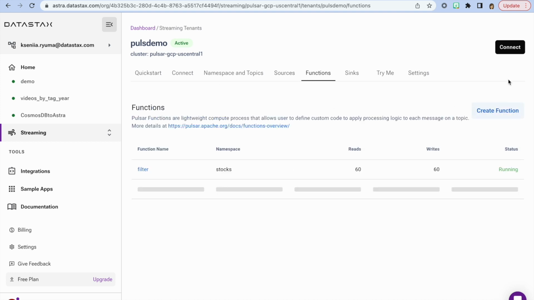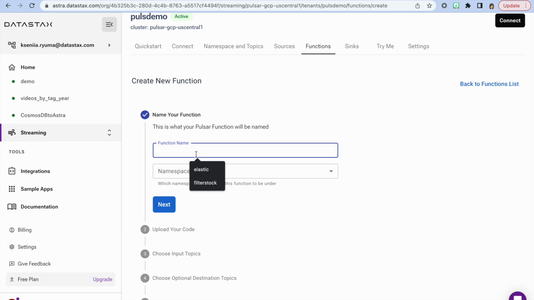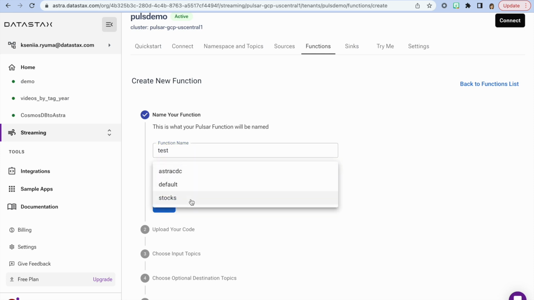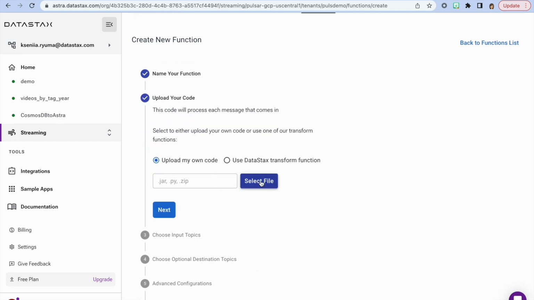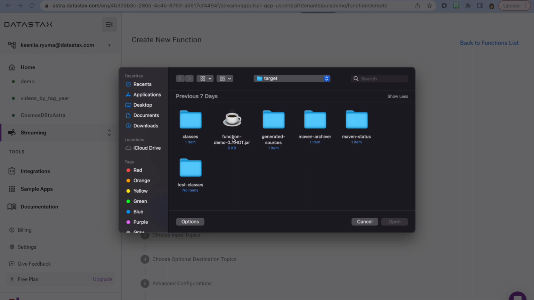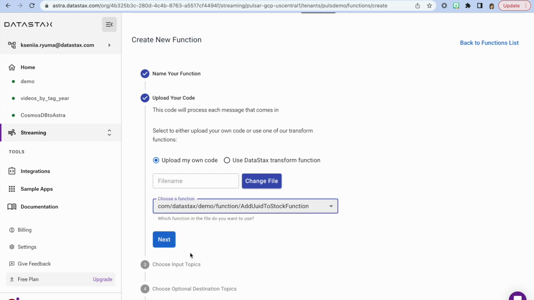You can create a function by clicking create function. You select stocks, next, you upload your file, and you'll be able to select the function that we're going to use.